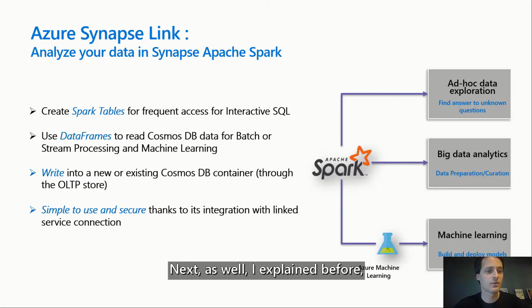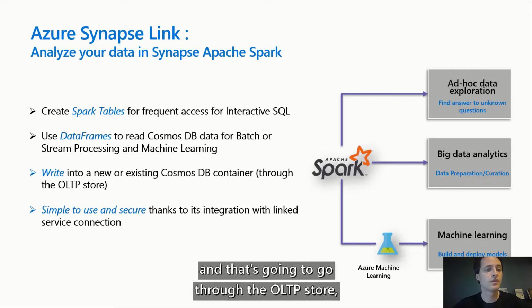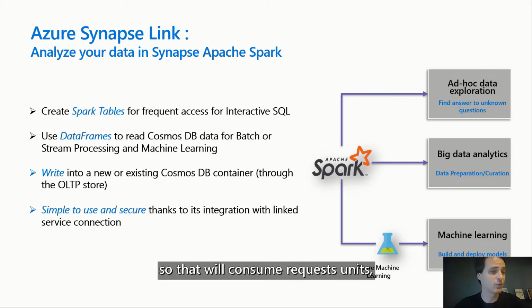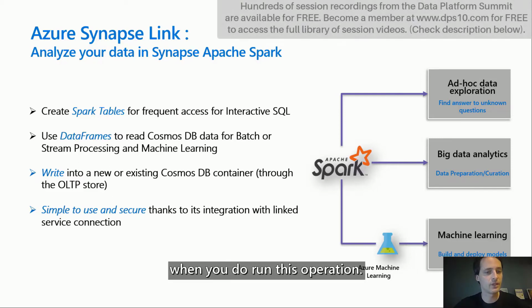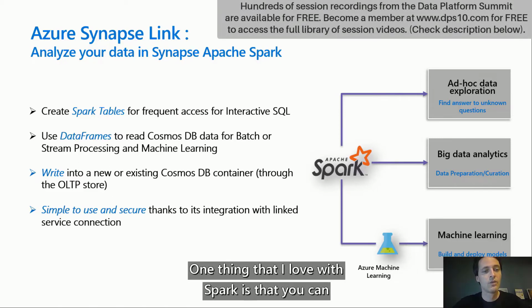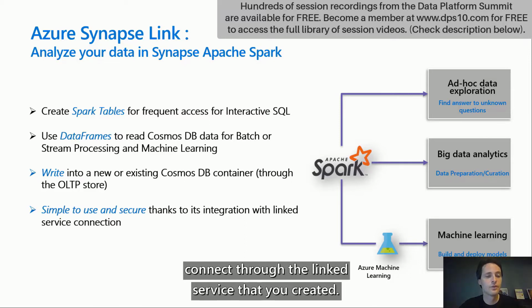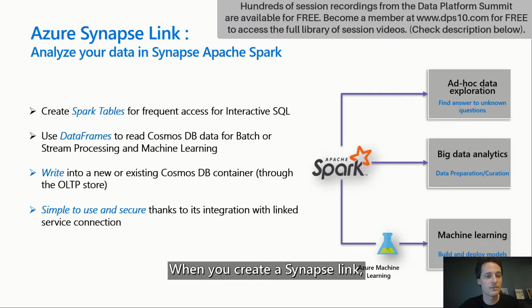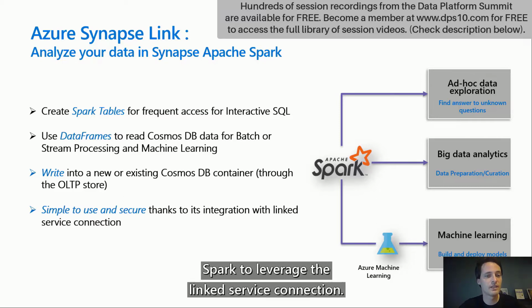The next thing you can do, as I explained before, is write back. That's going to go through the OLTP store, so that will consume request units when you run this operation. One thing that I love with Spark is that you can connect through the linked service that you created. So when you create Synapse Link, you are going with Spark to leverage the linked service connection.